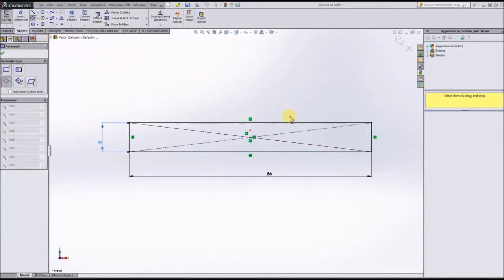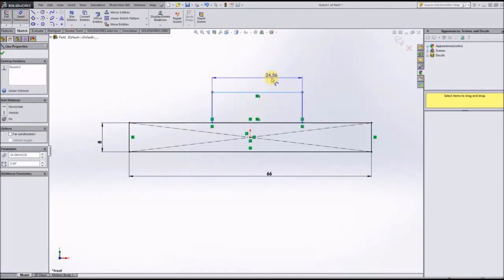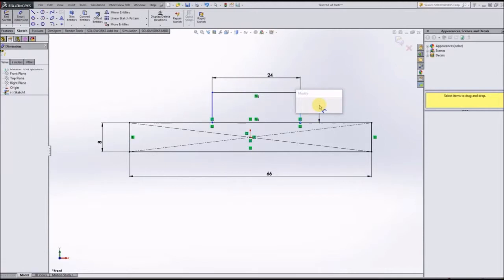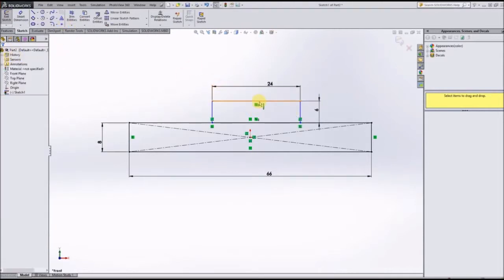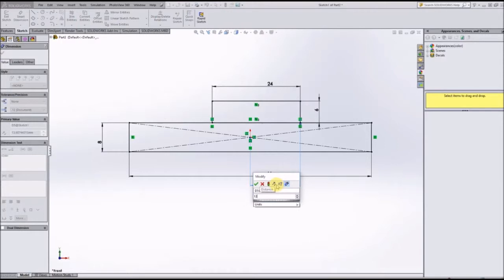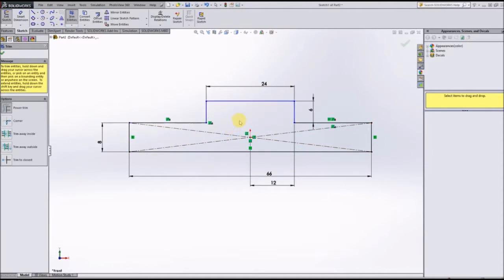Alright, let's see. So the second half on the top is going to be 24 millimeters wide, and it's going to be 6 millimeters deep. Alright, and just to make sure that we get these centered, let's just go ahead and say that is 12 from the edge. There we go, got that centered up. That's going to be all one extrude, so we can go ahead, trim that.